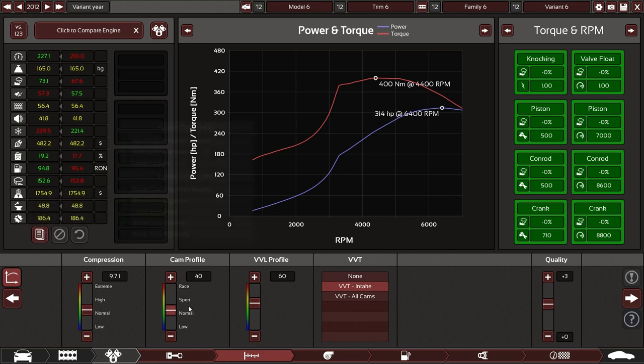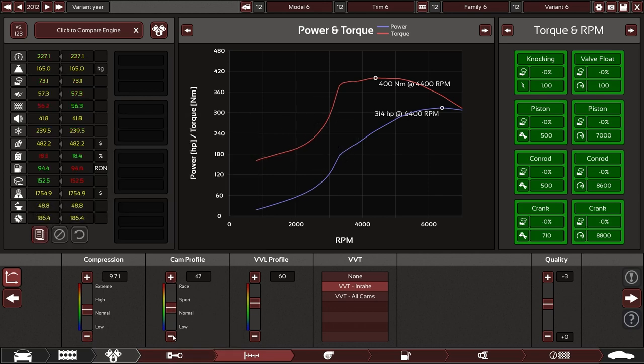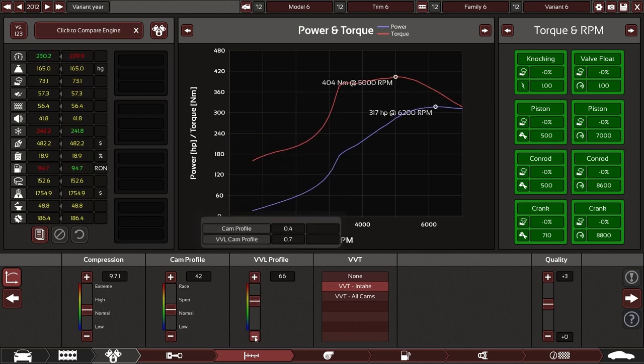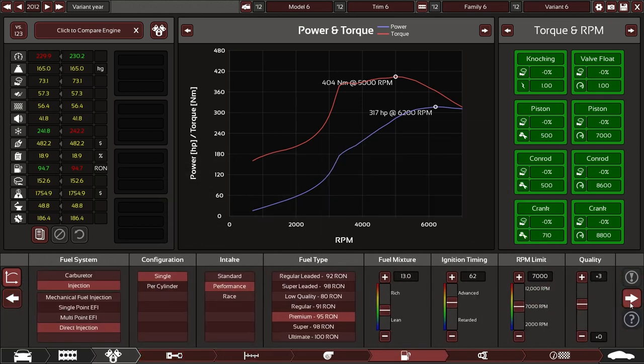Ooh. Let's not go there. It's not good. So we're basically not doing much with the cam profile. Just kind of losing on a few things here and there. This moves the peak RPM. Alright, that's fine. Okay, VVL, that's okay. We've got that good. Yeah, this seems to be about as good as it's going to get there.